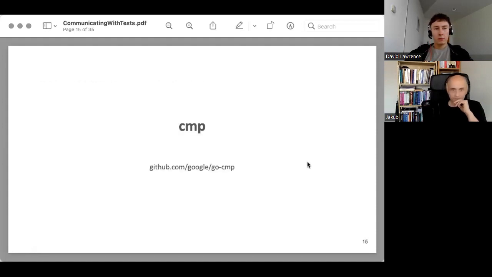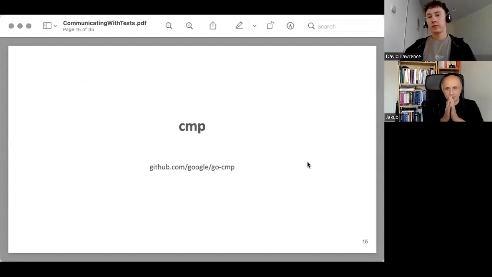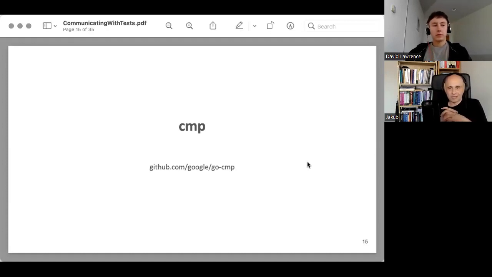So let's have a look further. Now, one of the packages that they use in the code base is the package CMP from Google. So what Mick is learning is that in this code base that he just jumped into and works with the team, they are not using any extensive testing frameworks like he used to when he worked with Python, Ruby, or any other languages. So he heard that the Go community loves simplicity and likes to rely mainly on the standard library with the help of as few packages as possible. So let's have a look.